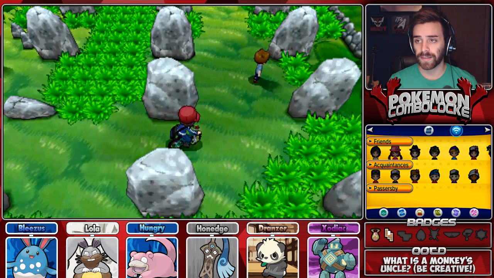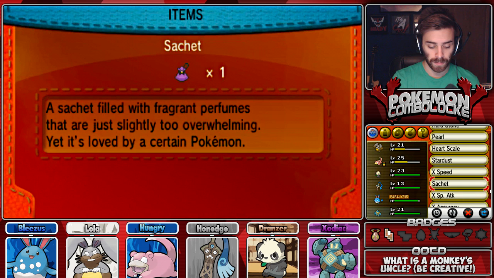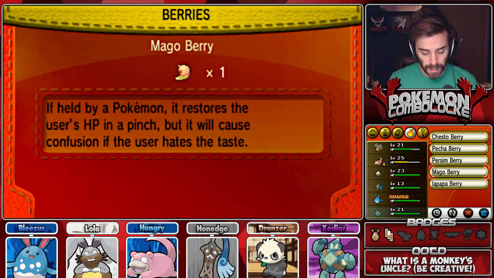Oh, another Team Flare Grunt. I would like to get to the next town, and then I can clear this route out on my own in between episodes and do the grinding montage thing that we've been doing. Although, I mean, that takes a lot of time up for me. All right, so we don't have any way to heal you up. Do we have Orange Berries? We do. We have two left. And we're going to give Lola our last two Orange Berries. And let's go ahead and fight this Team Flare Grunt.